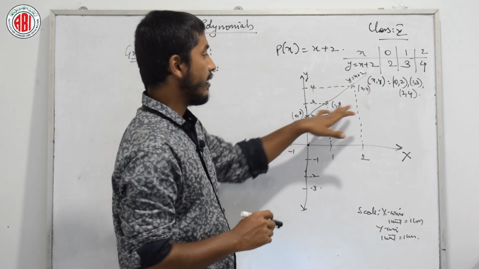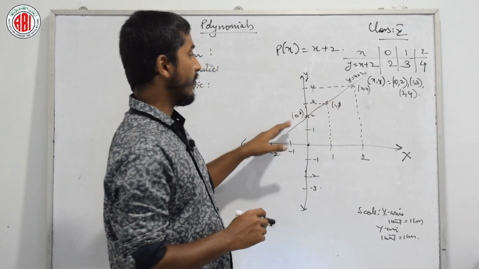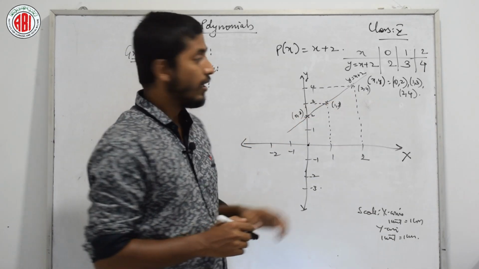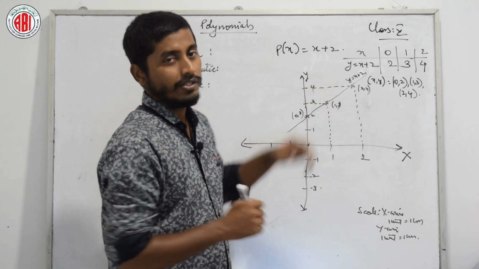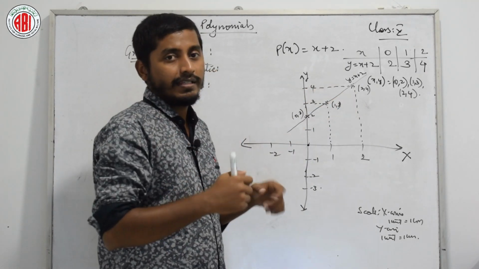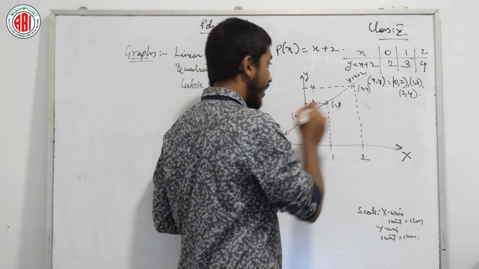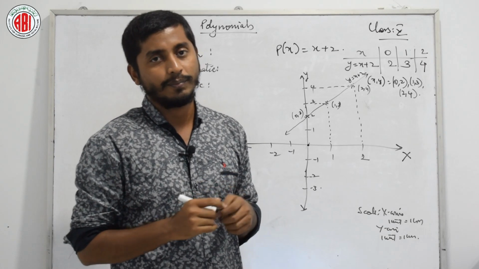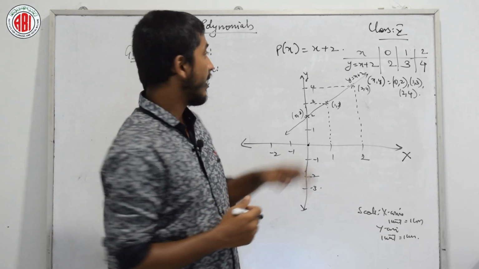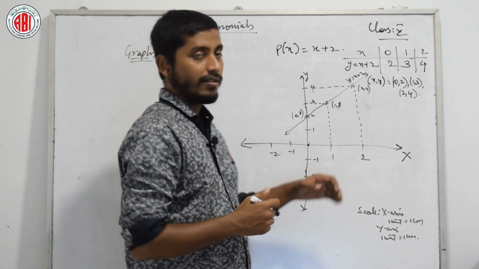Clear? These are the 3 different points. By joining them we get a straight line. Not only joining those points, we have to extend it a little so that it clearly represents a straight line. It is a line, not a line segment that ends there itself. Is it clear with all those points?